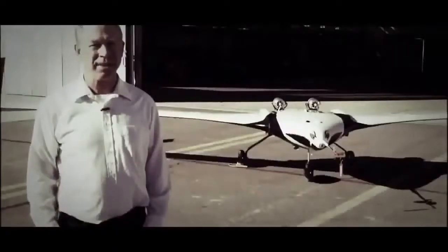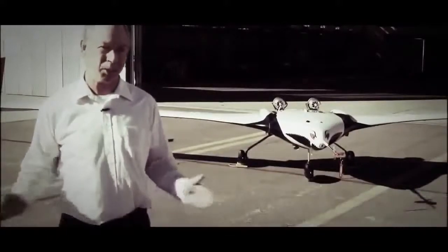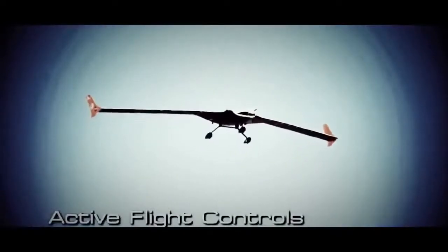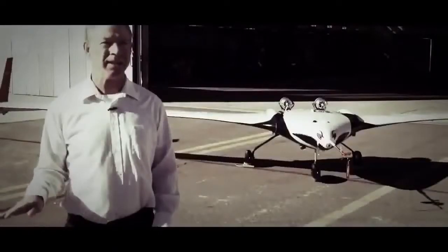The whole concept behind the X-56 is that they've long known that a very long wingspan vehicle is more efficient than short wingspan vehicles. Problem is, though, when you get a very long wingspan, you start to get into issues with flutter modes that start to creep into the vehicle, so the wing will go unstable and in extreme cases will rip off the vehicle. To get around that problem, you can use active flight controls to suppress those flutter modes. Active control is you put things like accelerometers within the wing, and as soon as you sense that the wing is starting to get into these flutter modes, you use the control surfaces behind the wing to damp that out. So the airplane, as it's flying, is continually fighting these modes and keeping the wing straight and stiff. Then you can build a lighter, longer wingspan vehicle that is more efficient.